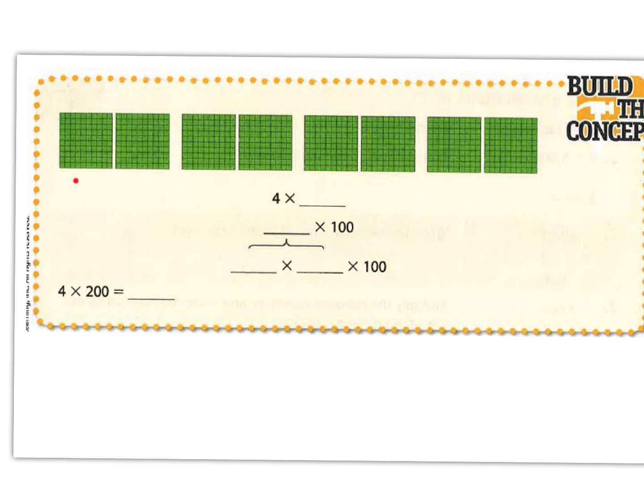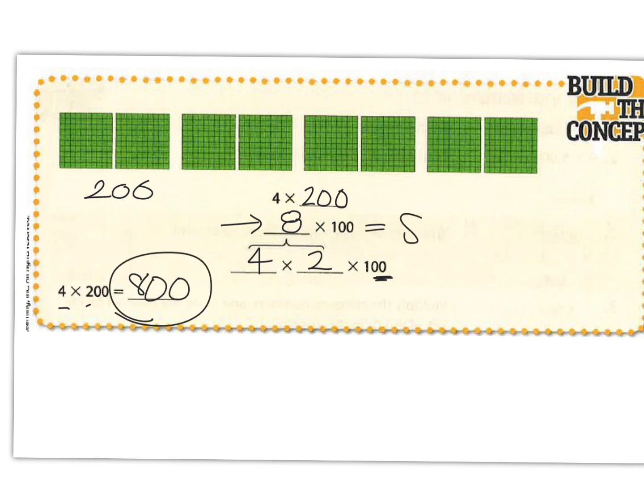All right, here we have 1, 2, 3, 4 groups. In each group, there is 100, or square is 100. So that means that each group is worth 200. So we're doing 4 times 200. Well, basically what we're doing is 4 times 2, which is 8, and then times 100, because we're timesing by 100 when we put those two zeros at the end. So 4 times 2 is 8, just like it said here, and then put the zeros on the end, 800. 8 times 100 equals 800.